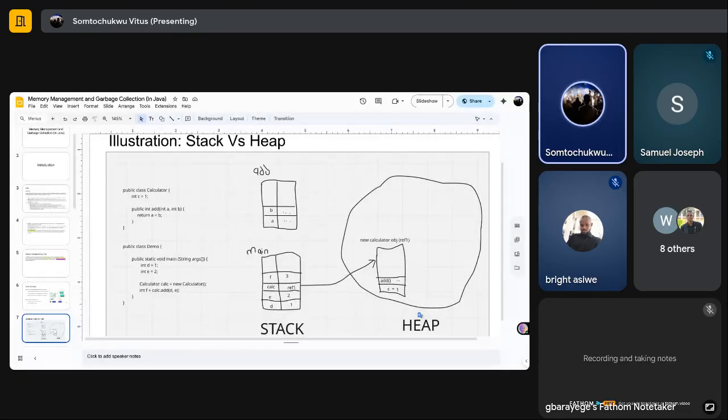Any method that runs within a program, any new method that is running at any particular instance in time is going to be stored within the stack frame. So a memory is going to be created for this next guy here, which is going to run the add method, which resides in this new object. And whatever value is going to be returned, we're going to store it within our main stack frame, essentially.